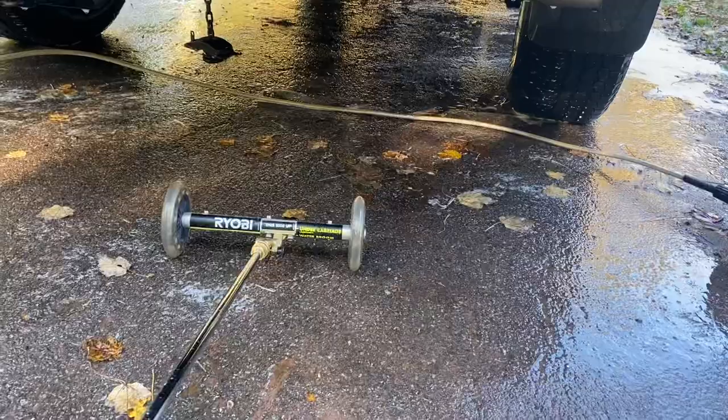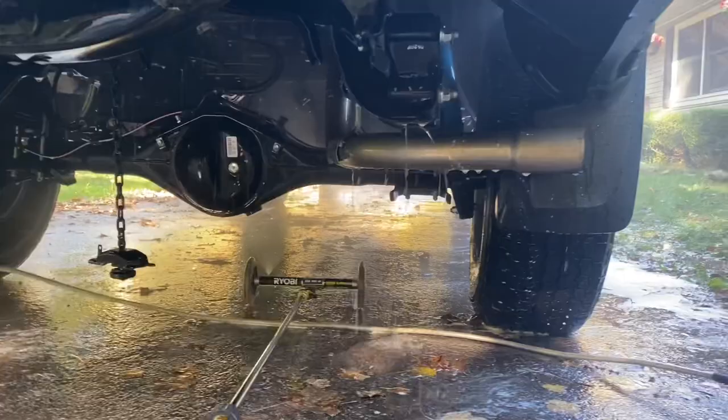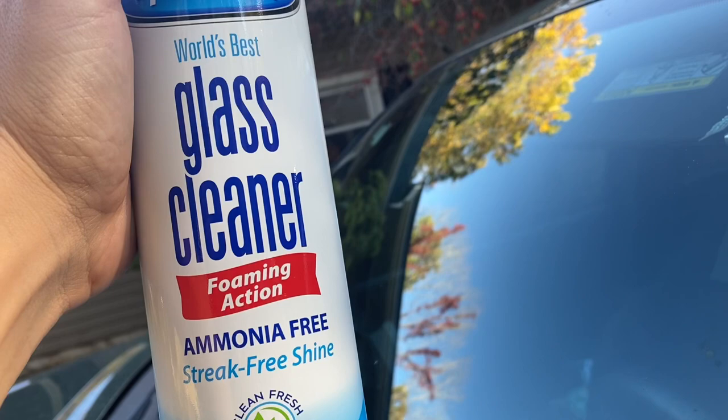And for hard to reach areas, I'll use the underbody sprayer. Next up, I'll spray the glass with some foaming glass cleaner. Remember to use ammonia-free if you have tinted windows. And this is gonna get the bug guts off before the soap even hits.